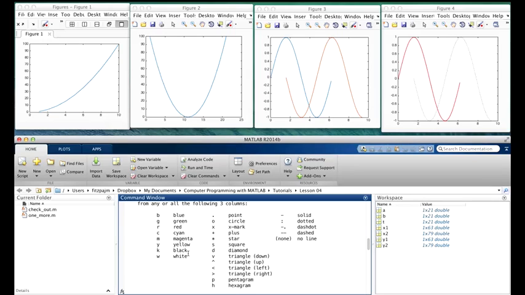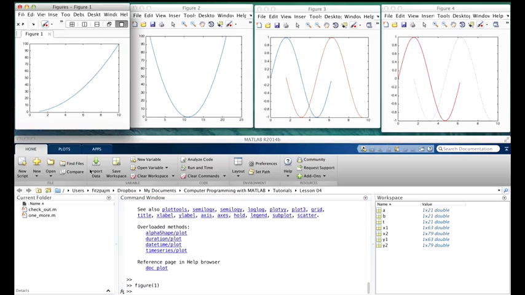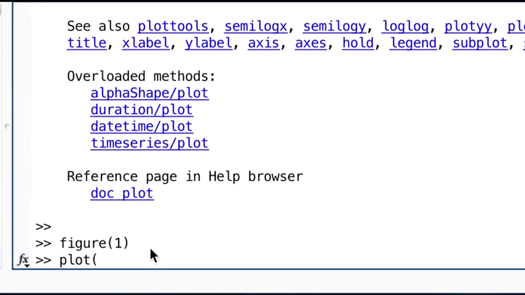I'm going to plot an example with one from each column in figure 1. Let's see, to do that, hit return here. I'll pick figure 1. When I do that, you'll notice that figure 1 got highlighted. And now I'm going to plot t and b again.